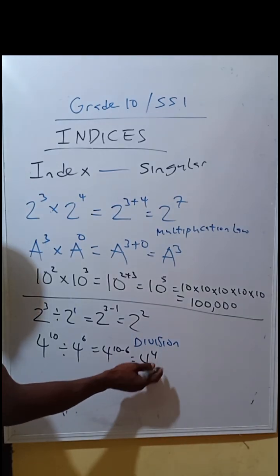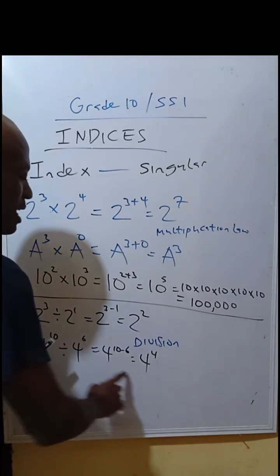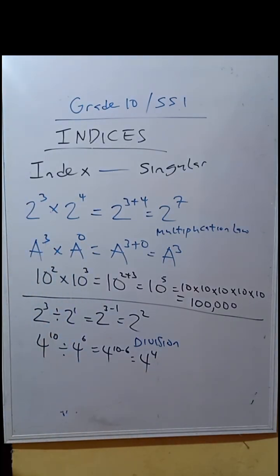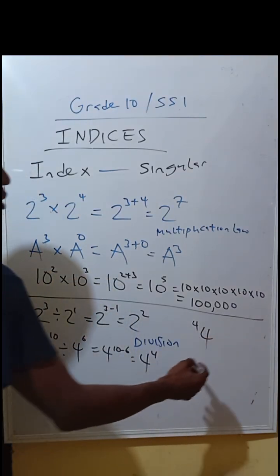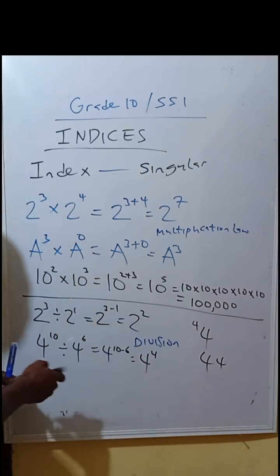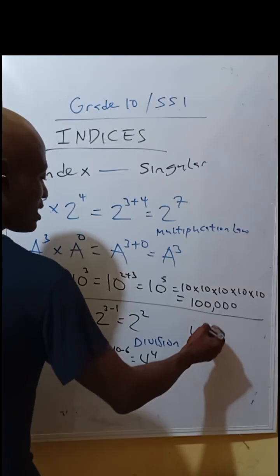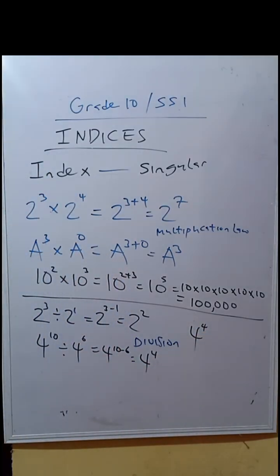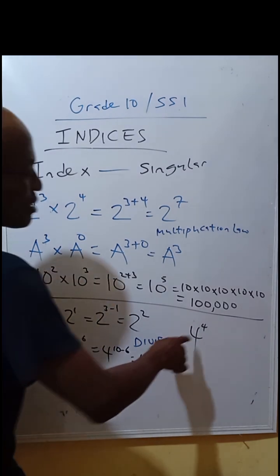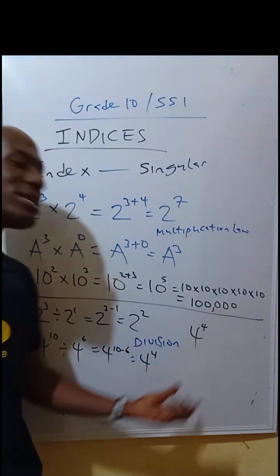Please kindly note that in writing this exponent, it must be smaller than this base and it must be at the right hand side. Don't put it at the left hand side. Don't write it this way, no. And don't write it this way. Let the power, the exponent, be noticeably small at the top right hand side of this number, like a superscript.